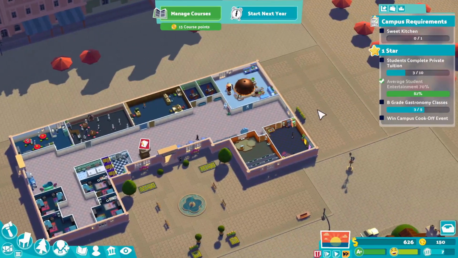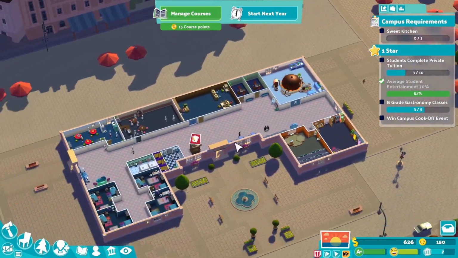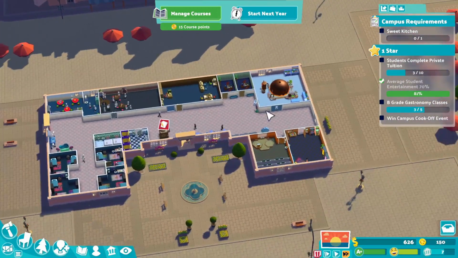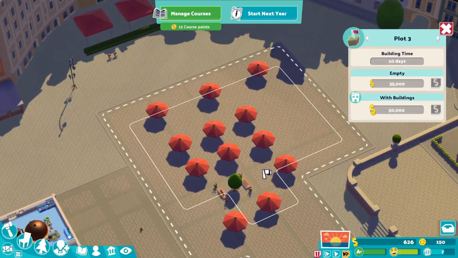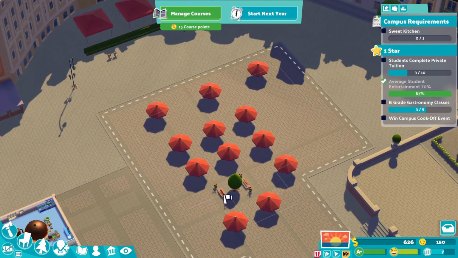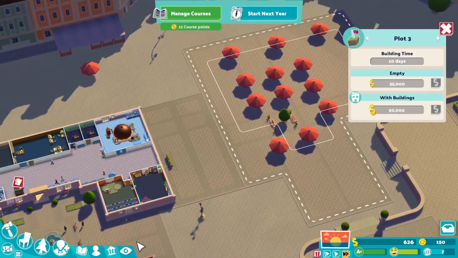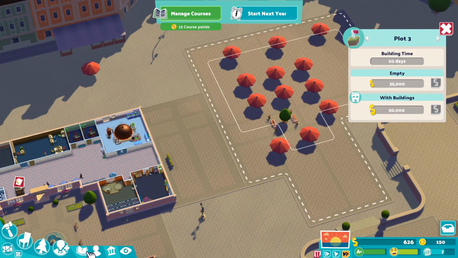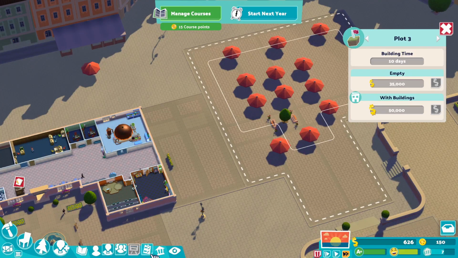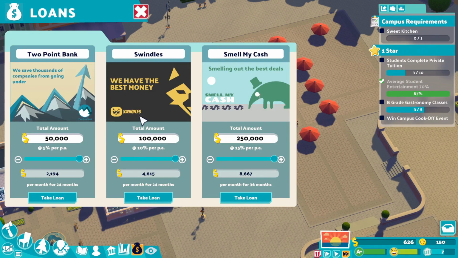Now, before I start the new year, I do need this sweet kitchen built. But I am out of room over here. And I want to build over here, but I don't have the money to do that. So what I'm going to do is I'm going to come over here and I'm going to take out a loan.